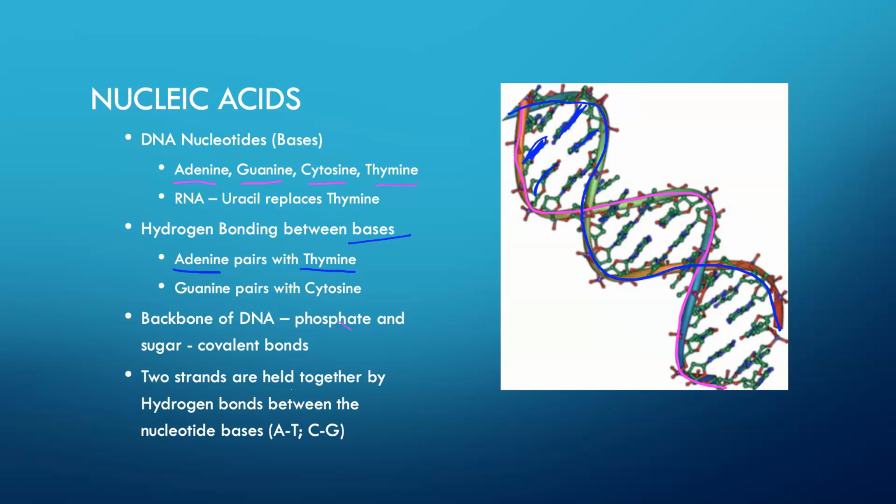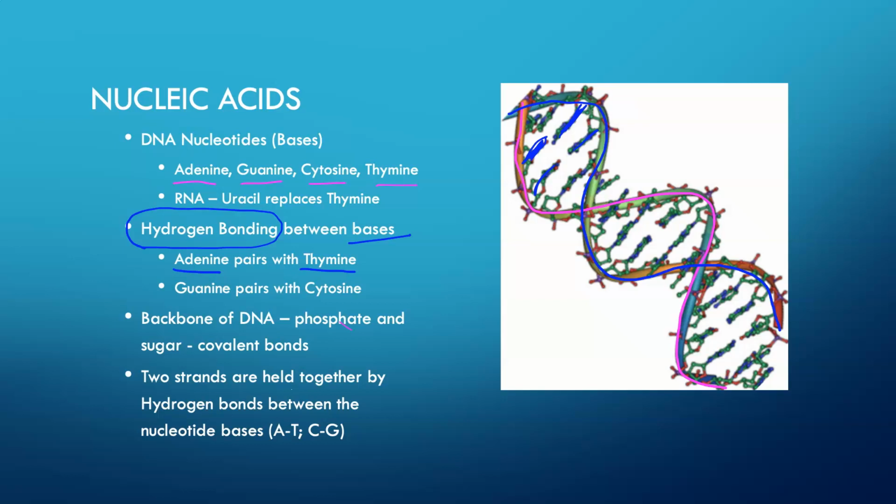Also, guanine is always pairing with cytosine, and they do this. This is the only way that they pair unless there is some kind of a mutation or an error. So that pairing is actually what holds the two strands of DNA together. And it's something that we learned about in the last lesson called hydrogen bonding. And remember, hydrogen bonding is a much, much weaker bond than a covalent bond.